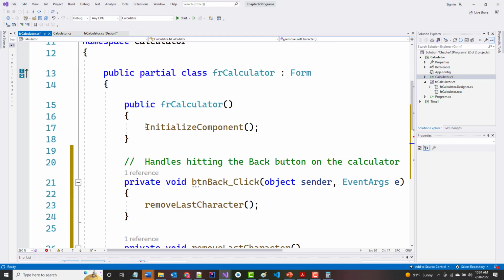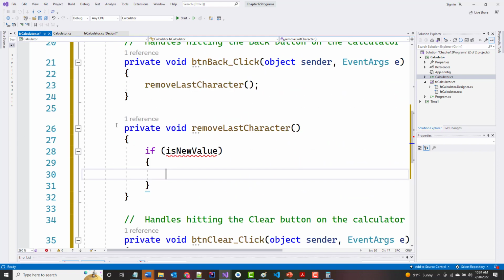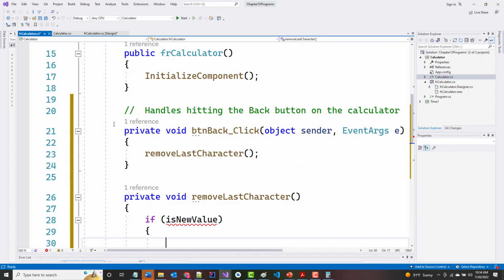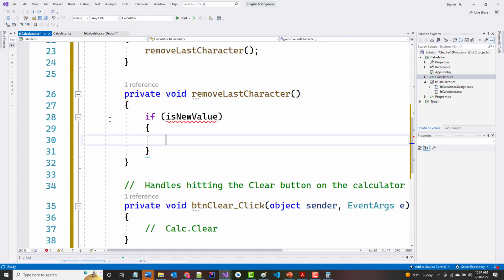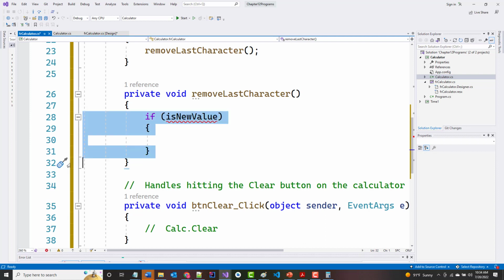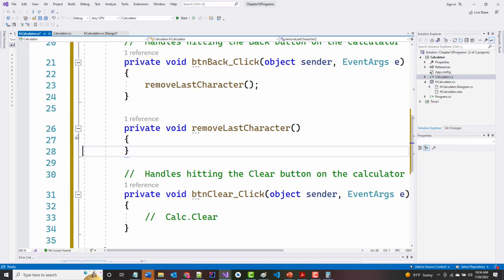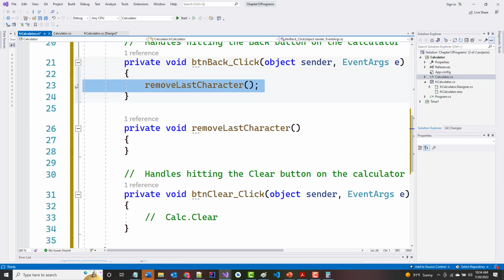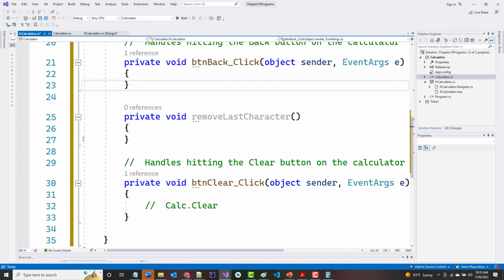Name, where did I do that? I'm writing this in the wrong place. Okie dokie. That's the problem when you do this. I'm mixing some stuff up here. So don't worry about this. Remove last character. Don't worry about any of this. Let me just remove this, and we'll leave that in there. We'll just remove that.